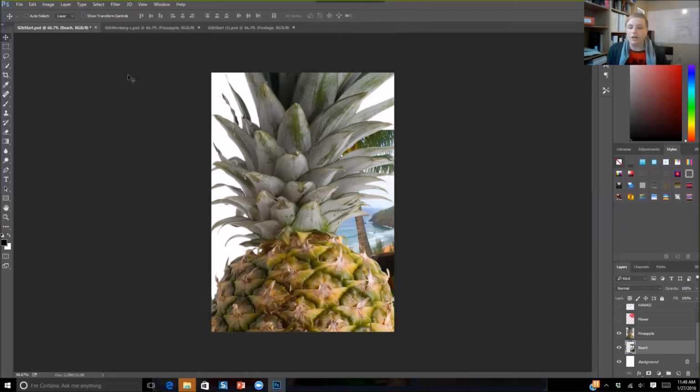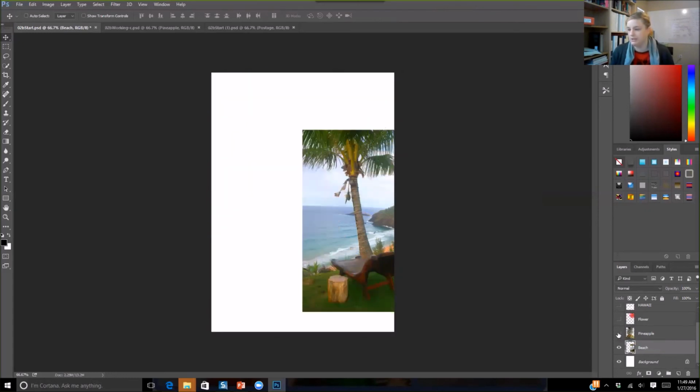So now we want to look at our individual layers. We're now on the section of the exercise called Viewing Individual Layers. So click the eye icon and make sure that it's clicked next to the pineapple. And then we want to deselect it, so unclick it so that the pineapple disappears. It's still in the file, but by clicking the eye, that means we just can't see it for now while we work with our beach image, because the beach image is a separate layer.